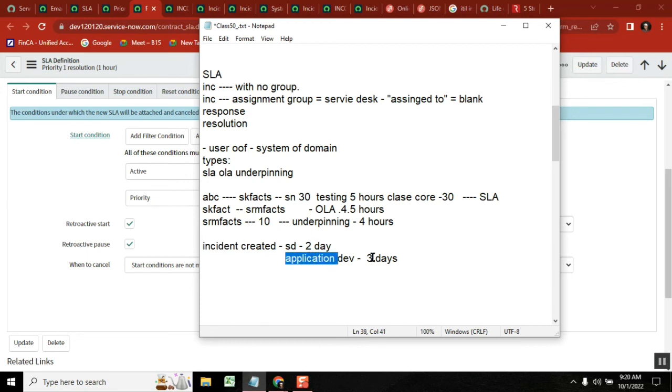Let's say application development took 1 day, maybe 8 hours or 23 hours, and they assigned this ticket to another team, maybe the server team or DBA team. Then how much time do they have? 1 hour. Is that ethical? Will they agree? No, sir. So how you balance that start, the retroactive start, depends on this setting. Will it start from the first minute, or only from the time when they finished? It also applies to prioritization. That's why this concept is a little confusing.